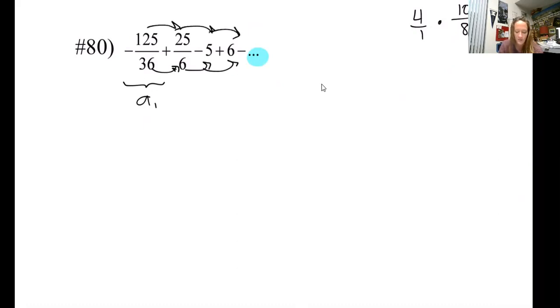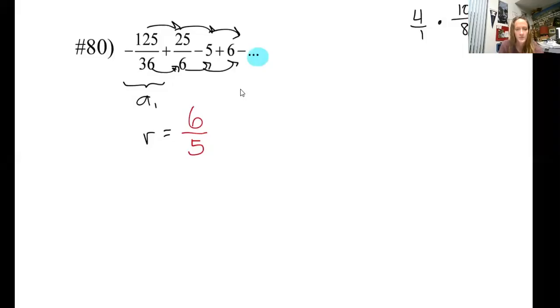So how do I get rid of a 6 from a denominator? Well, I must have a 6 in a numerator. And how do I get rid of a 5 from a numerator? I must have a 5 in the denominator. You could have also used your little calculator, it's going to be mad at us again, it's getting tired, I do believe. There we go. It's telling me to stop. I'm close. R equals 6 over 5.